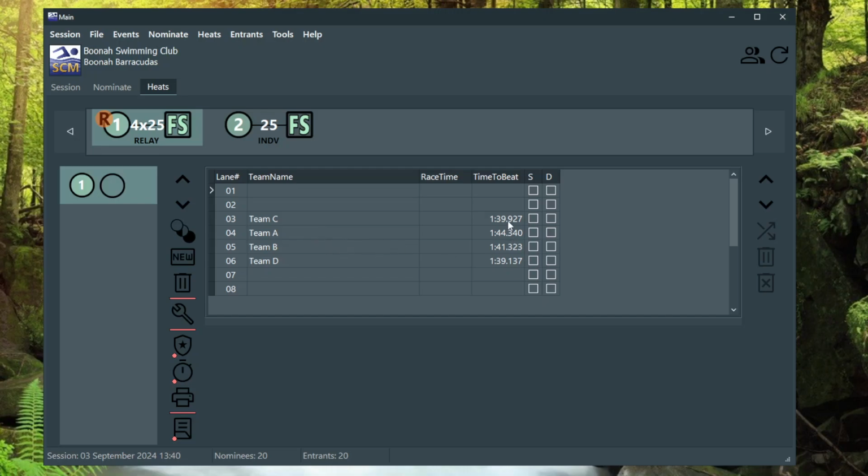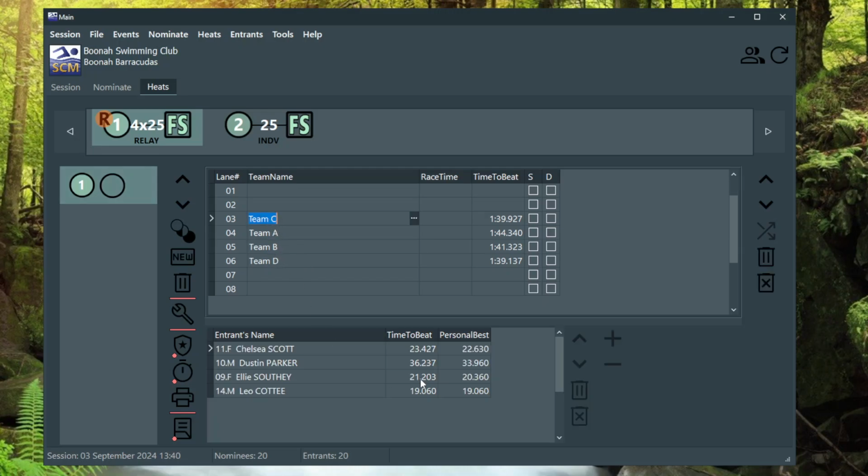swimmers. And if you look at the differences when adding up its predictive running time for each team, you'll notice the range is about 5 seconds, which isn't brilliant, but there are a couple of teams that are very closely matched. If we click on one of these teams, you get to see their time to beat and their personal best. There's a couple there with big numbers, and they make it difficult to pack the teams up.